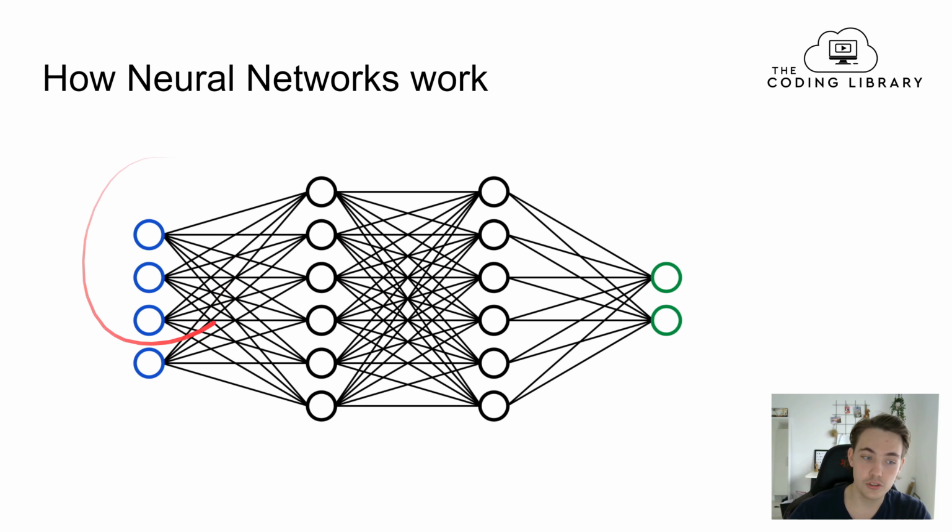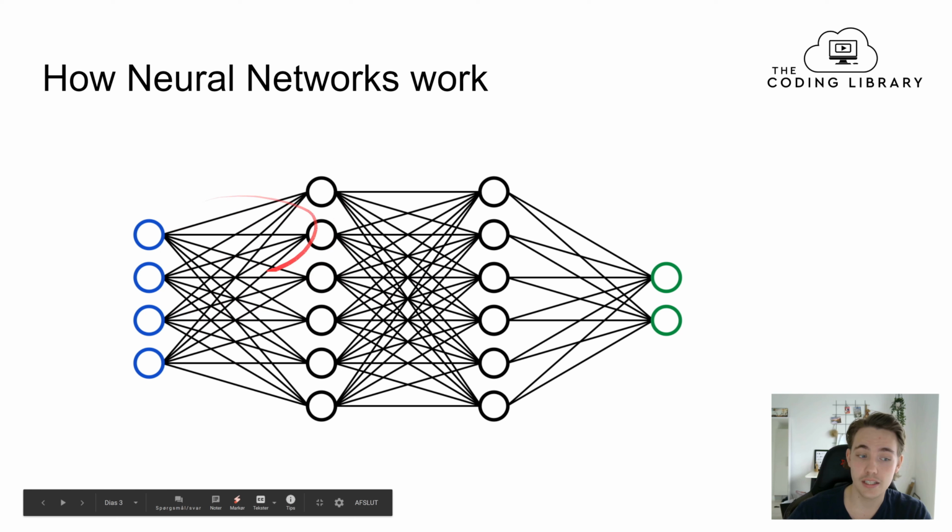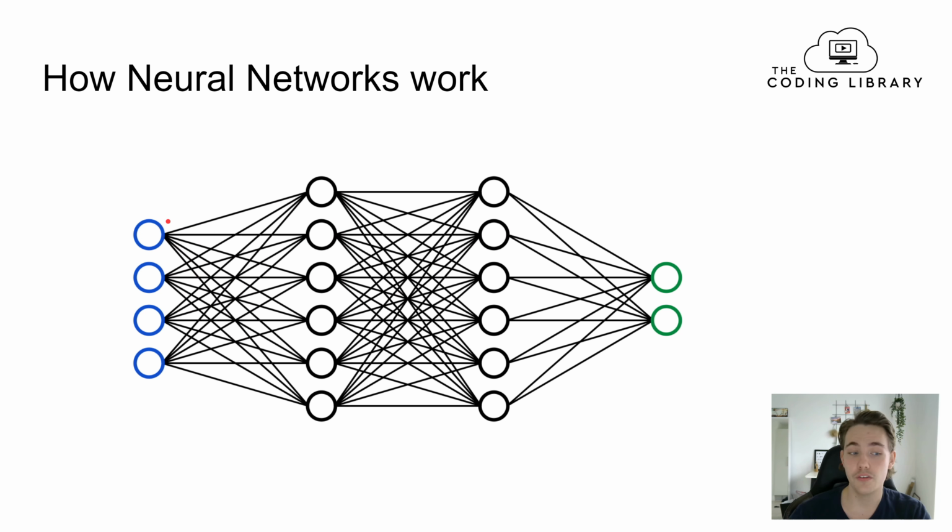So it gets some inputs, and then it feeds forward the information that it gets from these nodes. The output from these nodes gets fed forward to the inputs of the nodes in the next layer. In more complex neural networks, there will be a lot more hidden layers and other different types of connections. So this is just a standard neural network with one input layer, two hidden layers, and then we have the output layer here.